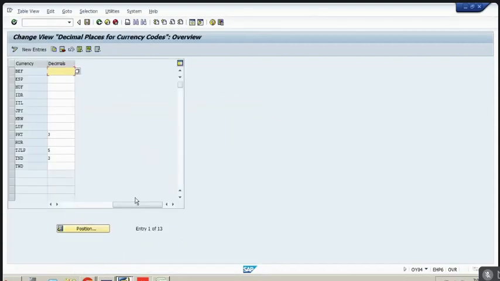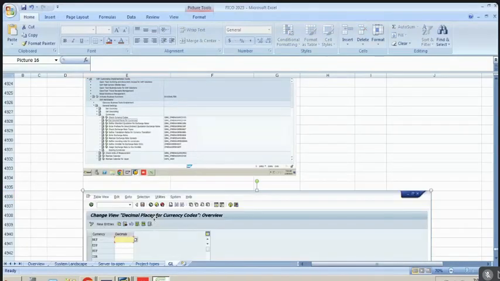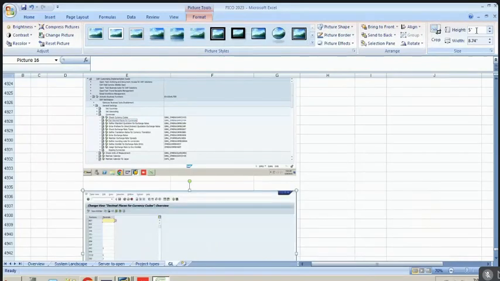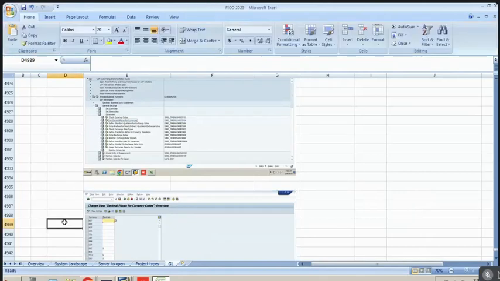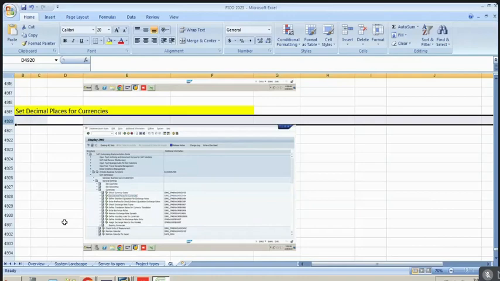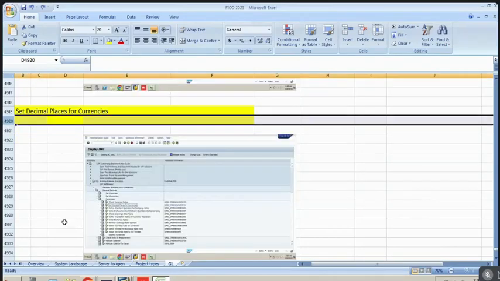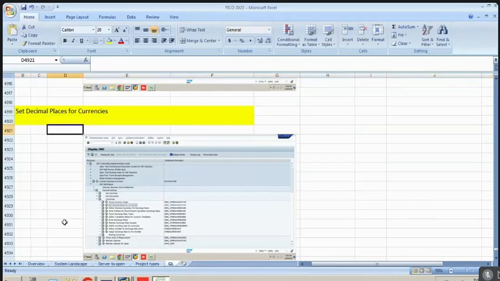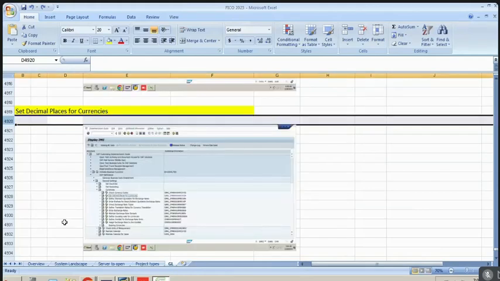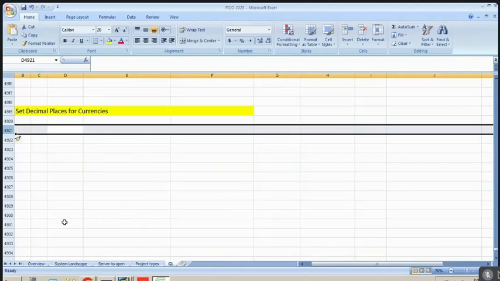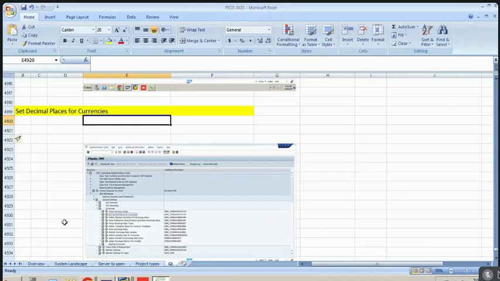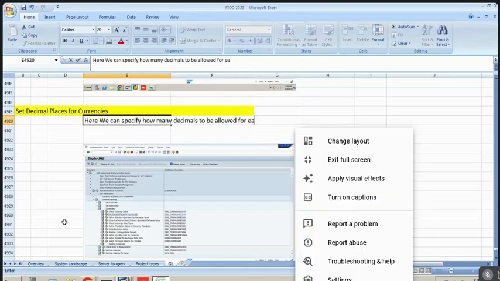This is the screen where we specify how many decimals are allowed for each currency.